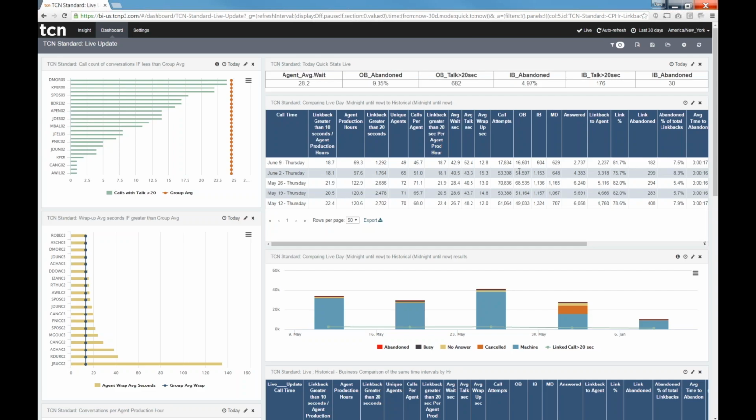And that could be at any different type of report. In working with our clients, there are several different ways to categorize the data. What does it mean to have a contact? What does it mean to have a link to an agent? Is that a conversation? Is that a right party? Is that just a connection to the agent?